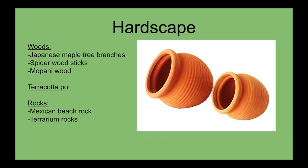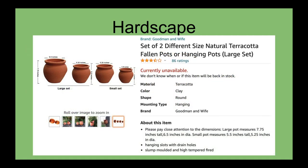So now on to the main focal point of the tank, which is the big pot in the center. I bought this off of Amazon. Unfortunately, the seller doesn't sell them anymore or doesn't have them in stock. I would definitely reach out to them if you're looking for this specific pot. They came in a large set and a small set. I used the large set, which was the pot at the very front of the list. It's that 6.5 inch one.